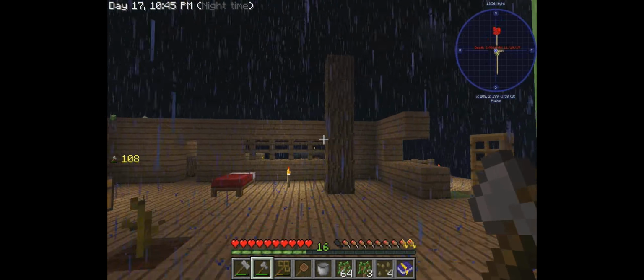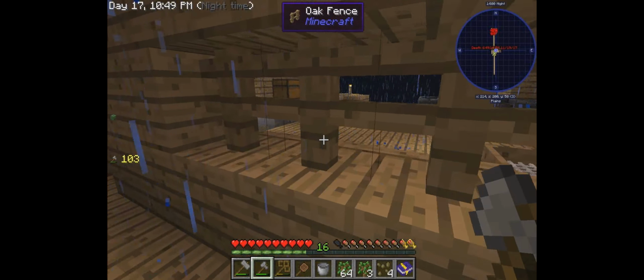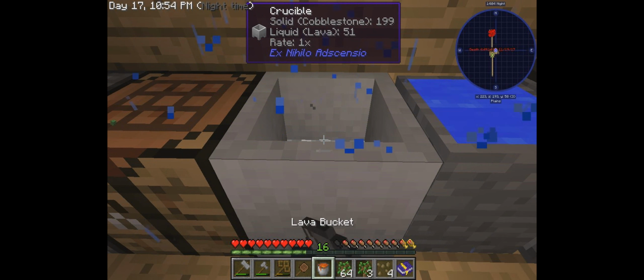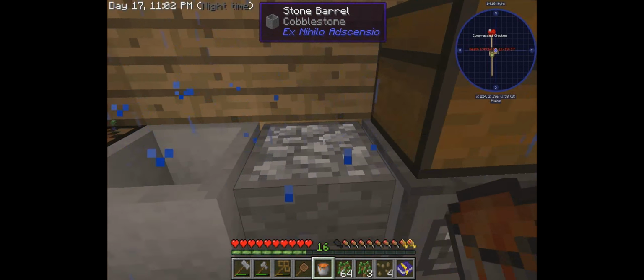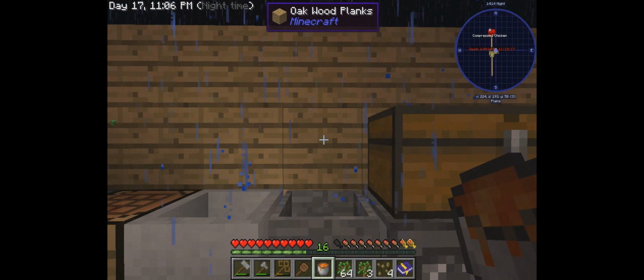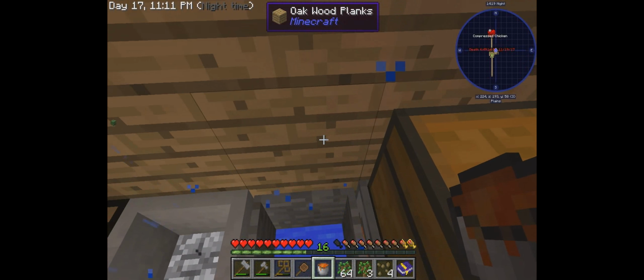There we go. Plenty of saplings. Now let's destroy this fucking tree. Yeah, got all that wood. Getting wood. Plenty of wood. Not work.